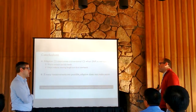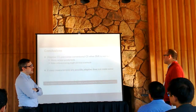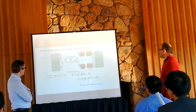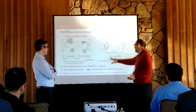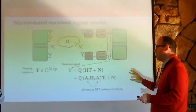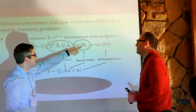So could you sparsify the vector even more, because T is part of the matrix A at the end? Well, it's not really about sparsification. The sparsity comes from the dictionary, from this right here. Once we've done this, we're saying this thing here is sparse, so we're good to go. No matter what T we pick, it's still sparse here. So the interesting thing is you could tweak that to make it even sparser.